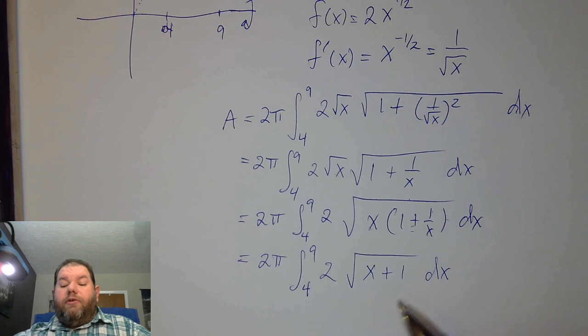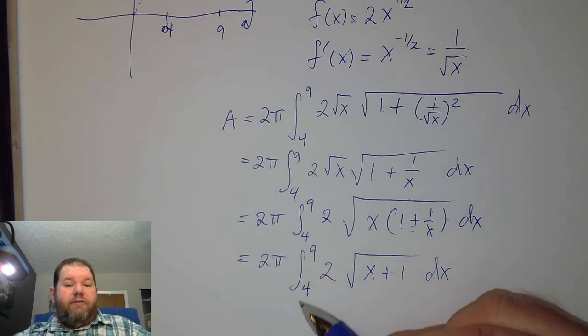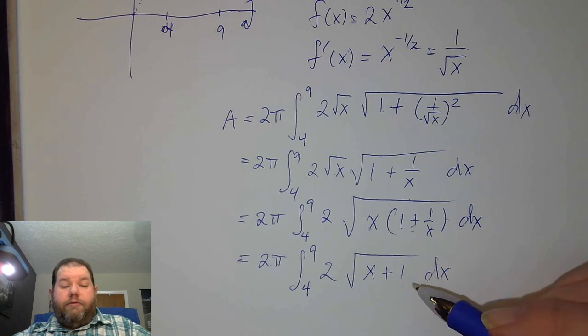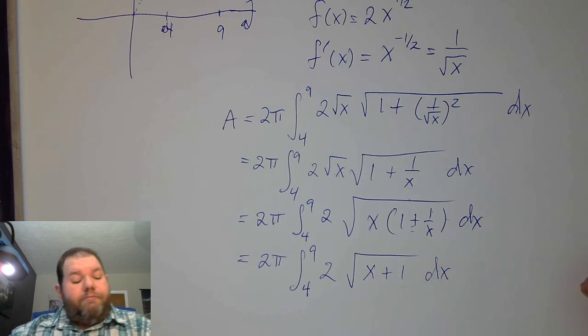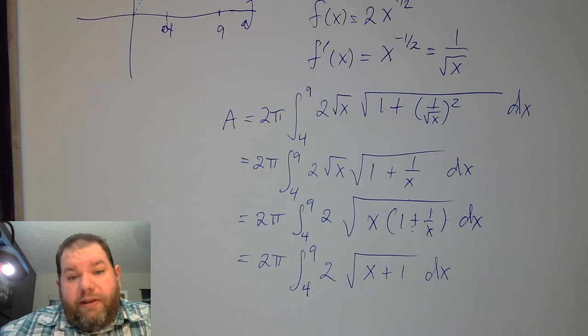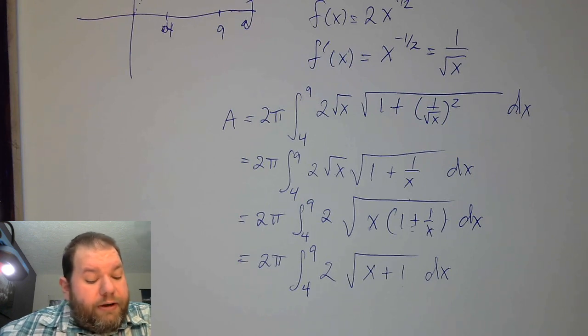This x plus 1, though, it'd almost be better if we had 3 and 8 here rather than 4 and 9, just because we're going to add 1 to everything and then take the square root. But anyway, there's no way I could look at that graph and try to sell it as 3 and 8. It looks like 4 and 9 for sure.